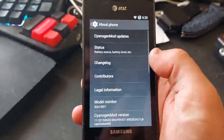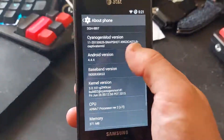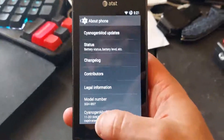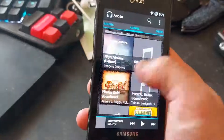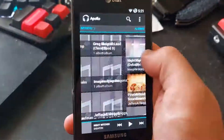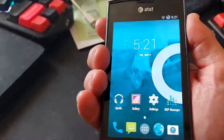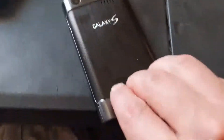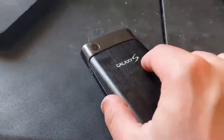If we go into About Phone, you can see it's version 11, based on KitKat — it's 4.4.4. That's the really cool thing about it. When you think of Lineage OS, just remember CyanogenMod was just there before. Apollo's the default app and it's got that old Android feel to it still — really nice. The lock screen does a nice CRT flash.